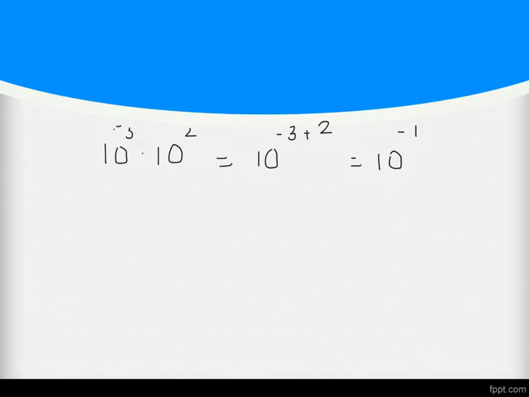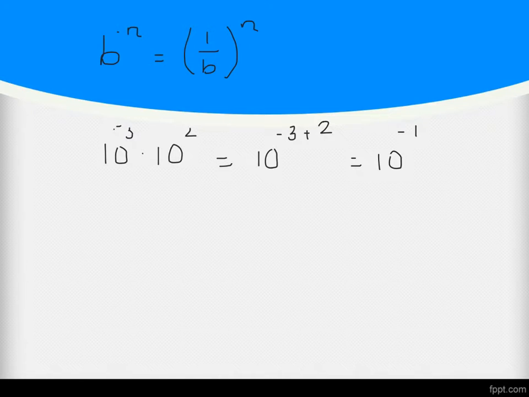Now, typically you're going to find that they're going to ask you to express your answers with positive exponents only. So there's another property for exponents that says that anytime you have b to the negative power, that is the same as taking the reciprocal of b and raising it to a positive power. So basically a negative exponent just tells you to flip the base. And when you flip the base, the exponent becomes positive.